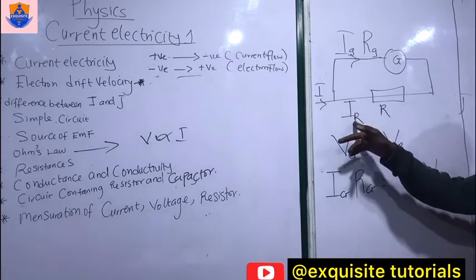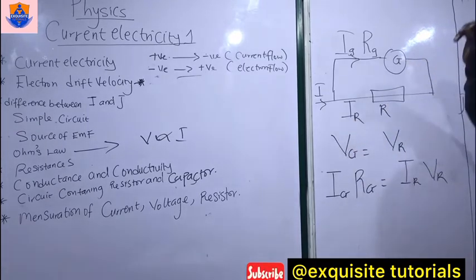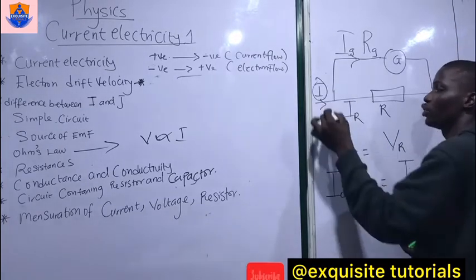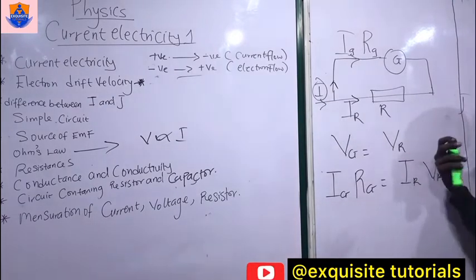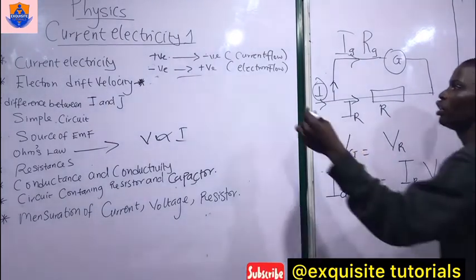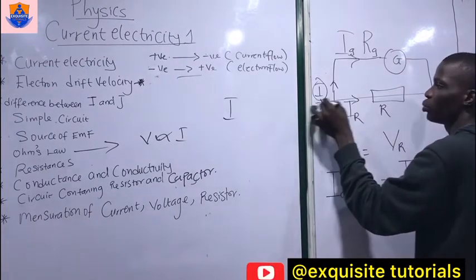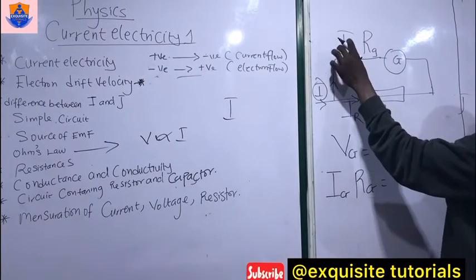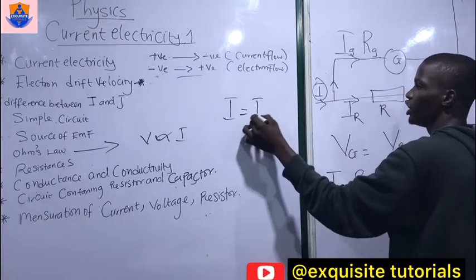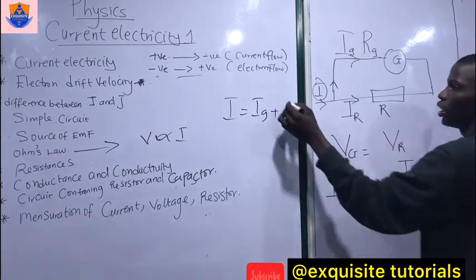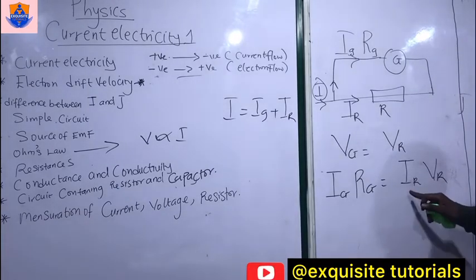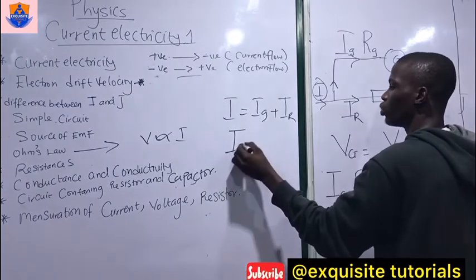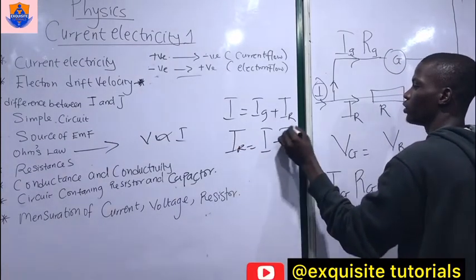Now, this current value can be calculated from the fact that whenever current passes through a parallel connection, it will split. In a parallel connection, take note, currents are different normally. So this initial current, when it splits, will go here, giving I is equal to Ig plus IR. So if you want to calculate the value for IR, it will be equal to I minus Ig.